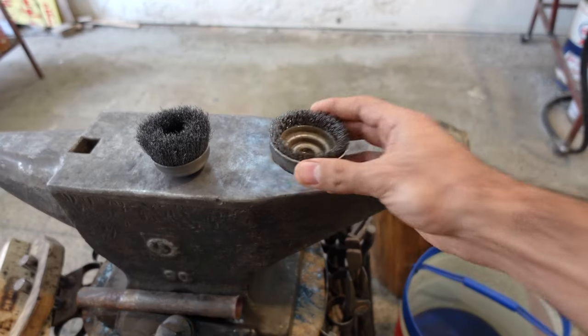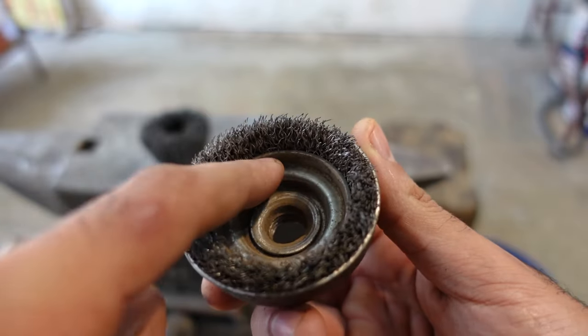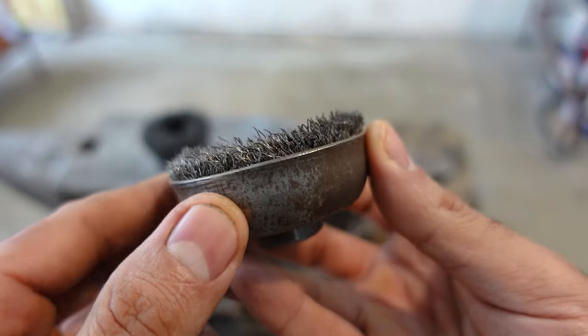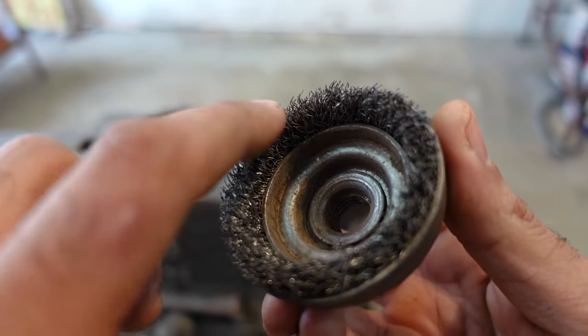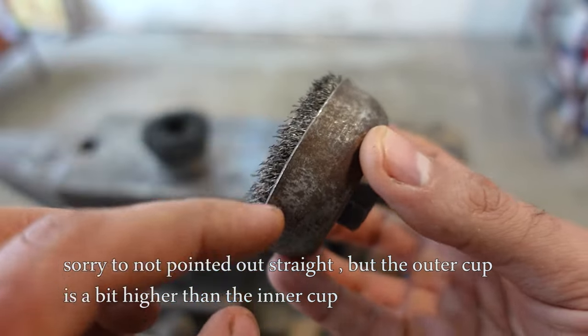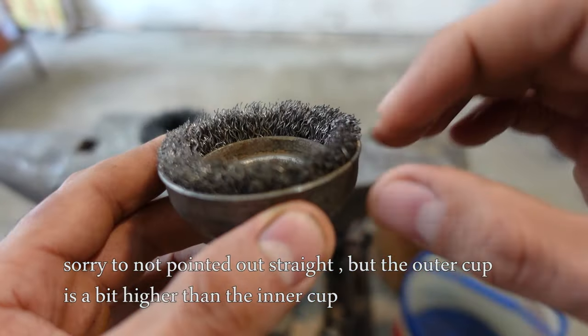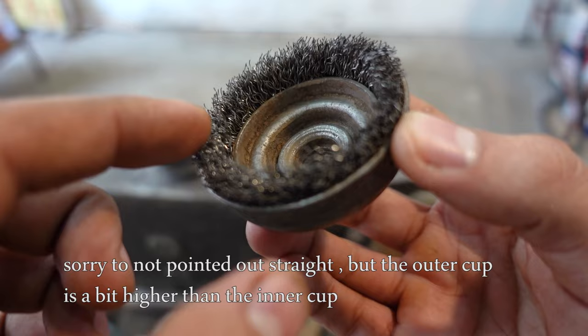But as far as safety goes, if you feel like giving it a try, please do it at your own risk and use all the safety gear and stuff. So, this is the one that's been used long enough. As you can see, there are two metal cups inside of each other, and the wires go between them. If you look at it from outside, there are not many wires left, but if you look at it from inside, there are still exposed wires. So what I'm going to do is just trim this extra material all around the outer cup, so I would make both cups kind of even and level at the same height so I'd be able to use the exposed wires.